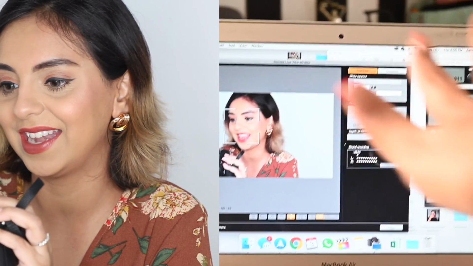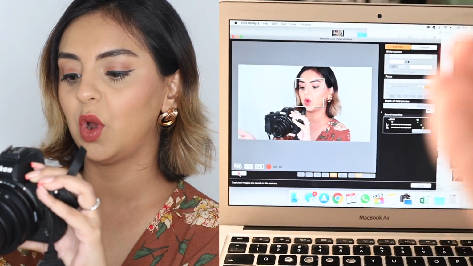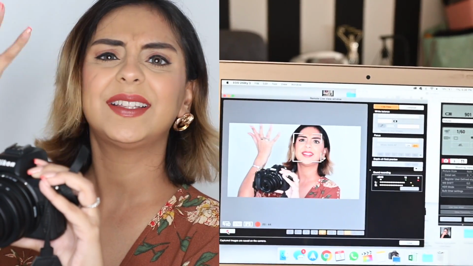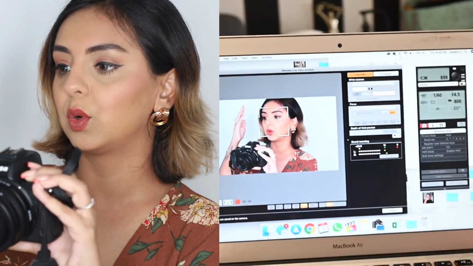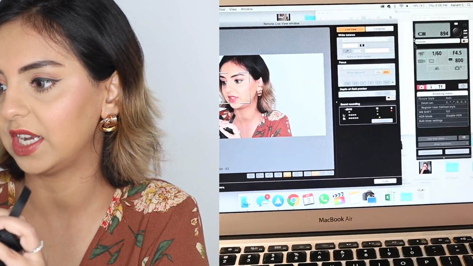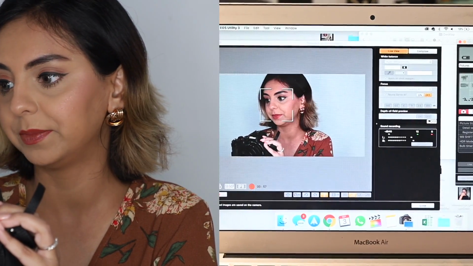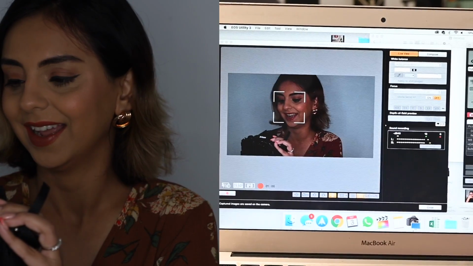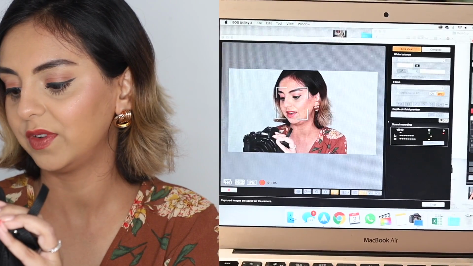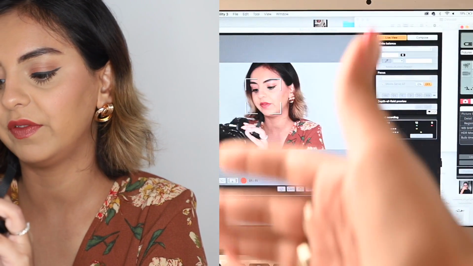I have the Canon software set up here on my laptop. You can do this with a separate monitor, but I didn't want to buy another gadget extra because A, those are expensive, and B, I didn't find the need in space. Where do I put it? So since my laptop is here anyway, I decided to just go ahead and use it. You can see and control all sorts of settings over here, from the light. See, suddenly dimmed the hell out of myself. And I'm setting it back up to the original. You can also see how much space there is over here. So I feel like you get complete control of your shoot and your requirements, everything right here.